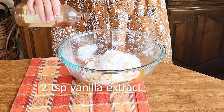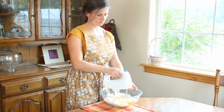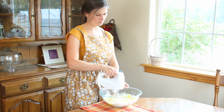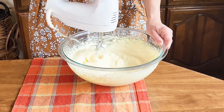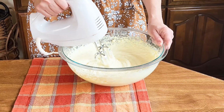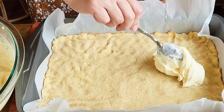of vanilla extract. And now I'm just mixing it all together with my hand mixer until the filling looks very smooth. I don't want to see any big clumps in it, and that's why it's so important to use softened cream cheese. Once your filling looks creamy, it is ready to be spread over your crust.